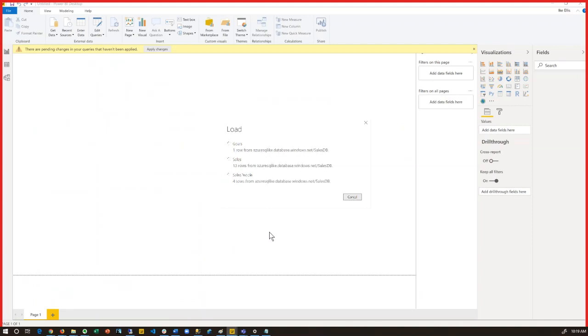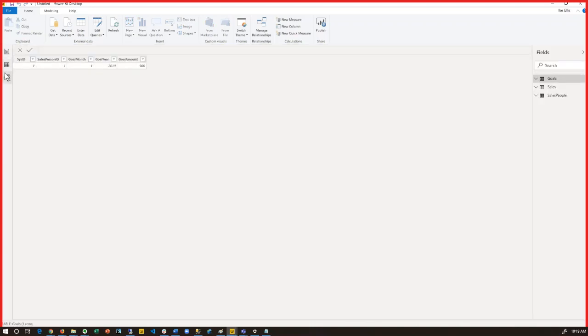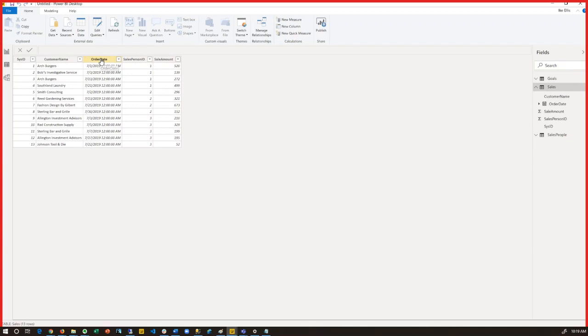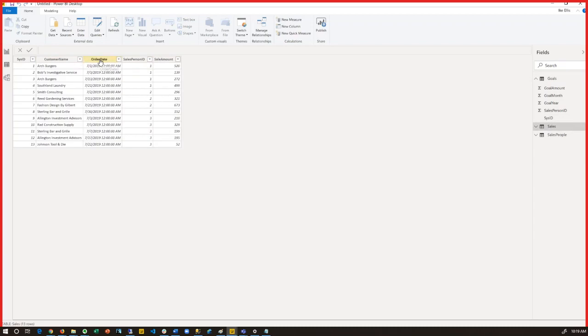And now what you'll find when we click on the data, if we look at the goal, it's done by month and by year. And if we look at sales, it's done by an order date. And that is not great, because ideally you would want goals and sales to be joined on 3 different columns. Basically, in goal, you would want it joined by month, year, and salesperson ID. And for sales, you'd want it joined by the year of the order date, the month of the order date, and the salesperson ID, right?